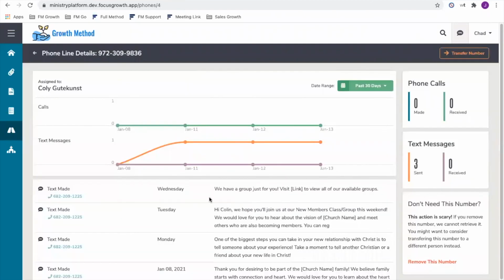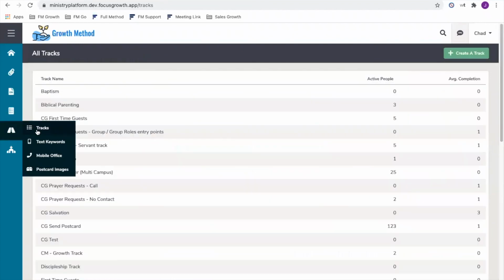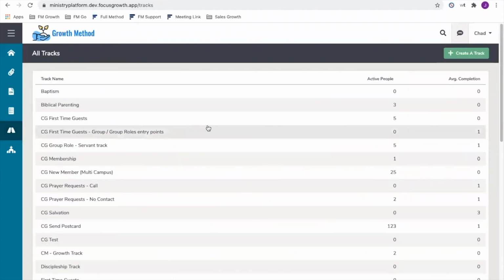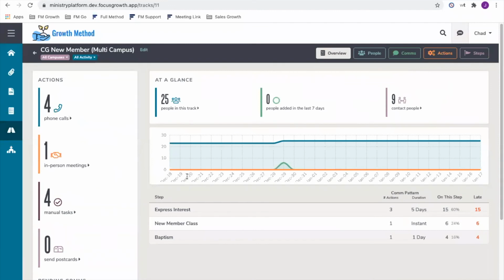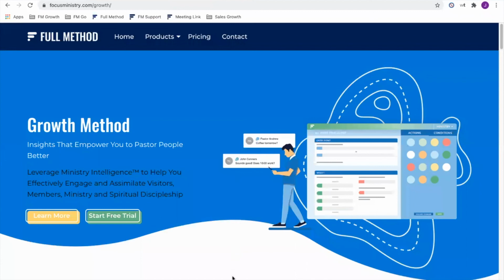So our question to you is, how many tracks do you have in your church? We know we can take so many manual steps out of your process, create automation, and guarantee pastoral follow-up. The heart of the Growth method is to ensure that no one is ever lost and that everyone feels like they have a personal connection with your church. We now have a commitment to take 5 of your existing processes and turn them into 5 tracks. We can save you time in data entry, we can save you time in pastoral follow-up, and we can save you time in data integrity, all while ensuring an individual has a personalized engagement experience.